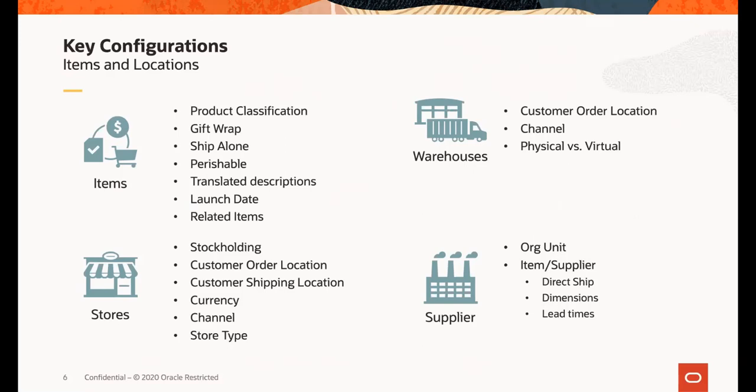And then lastly, at the store or the supplier level, if you're doing any fulfillment like drop ship from your supplier directly to customers, or able to place customer specific orders coming into the store for pickup, for example, it's important that the org unit for your supplier matches the org unit for the store, or the order will get rejected coming into merchandising. And then at the item supplier level, you need to make sure that the direct ship indicator for that item is set to yes if you want the item to be eligible to be shipped directly from the supplier to the customer.